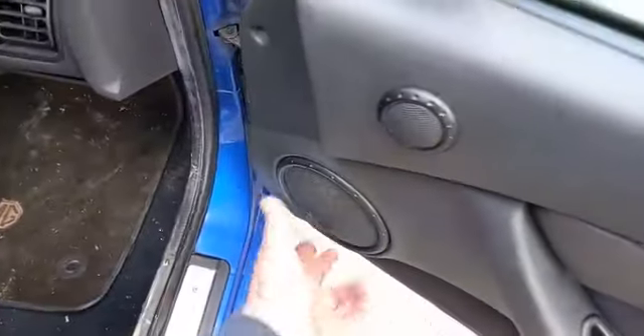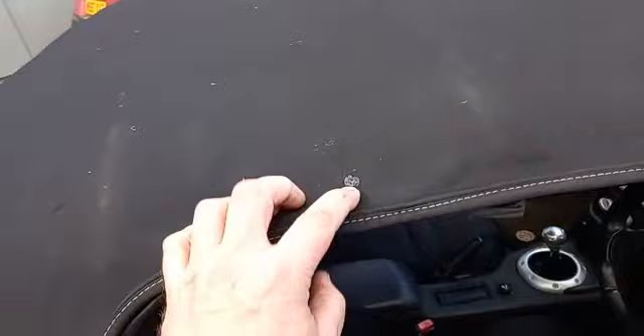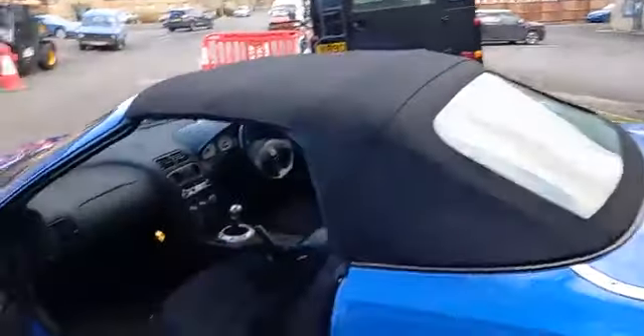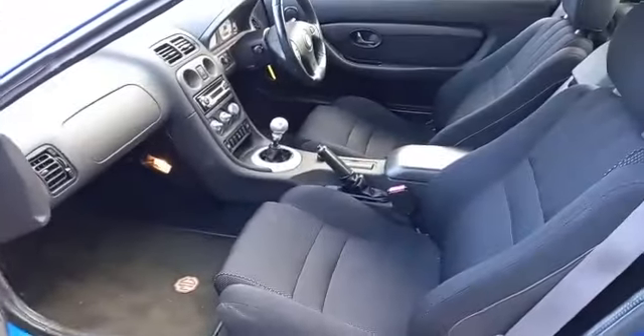Broken speaker cover — that's easy to do, you kick that every time you get out, just about. Hood — while we're here, a little bit there above the driver. Quickly have a look through the boot — that's all right, there's never normally much to worry about in the boot of these things. Windows very good. Other than the clean and that little mark — it's half the size of your fingernail there on the driver's side — you can live with that. MG mats and so forth all in there.